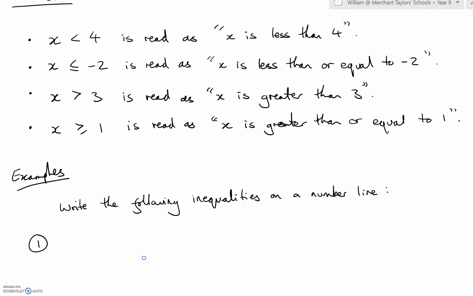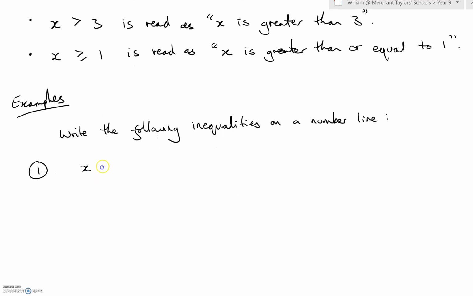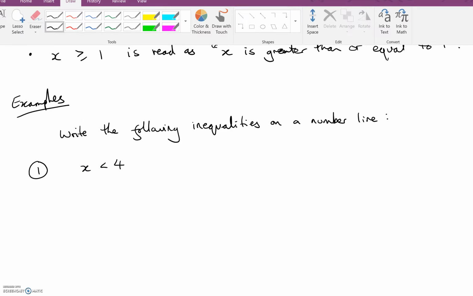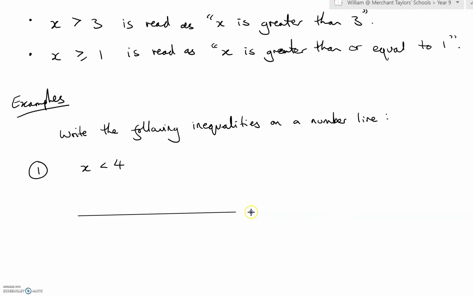So let's start with that top one we had, x less than 4, and how we write this on a number line. Let's get a line out to give yourself a bit of room. So get your rulers out, and then we're going to mark 0 somewhere in the middle. And you've got your rulers so you can measure this, you can be a bit more accurate than me. But I'm just going to roughly estimate where these would be, in both directions.